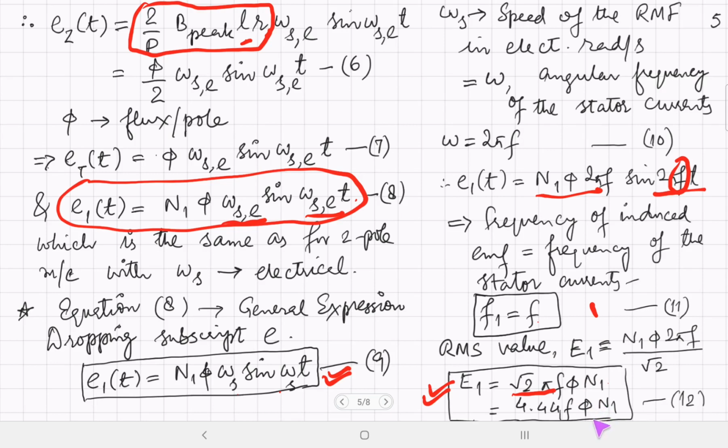But here we take the flux per pole. In fact, this is the maximum flux that can link a coil, because the maximum flux that can pass through a coil is equal to the flux per pole. It's in fact effectively the same expression. In case of a transformer, we have the EMF induced due to the changing flux. Here we have the EMF induced due to the motion between the field and the conductors.